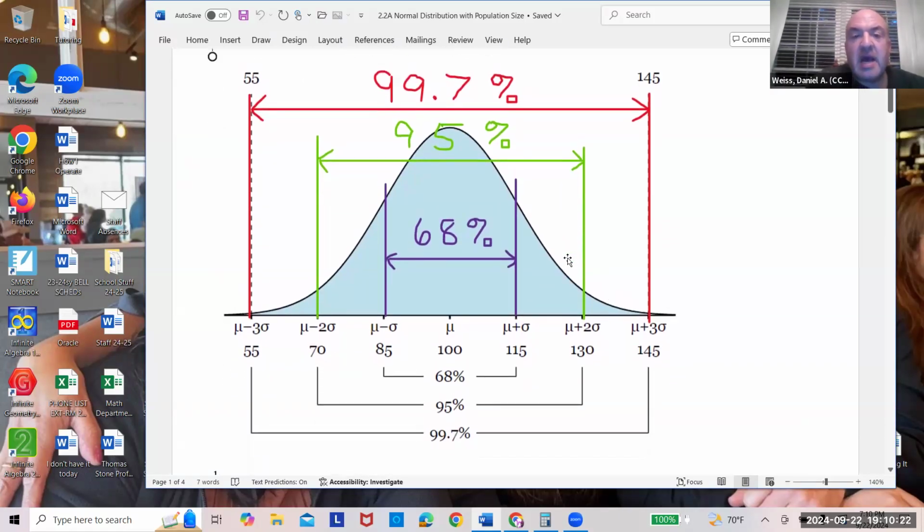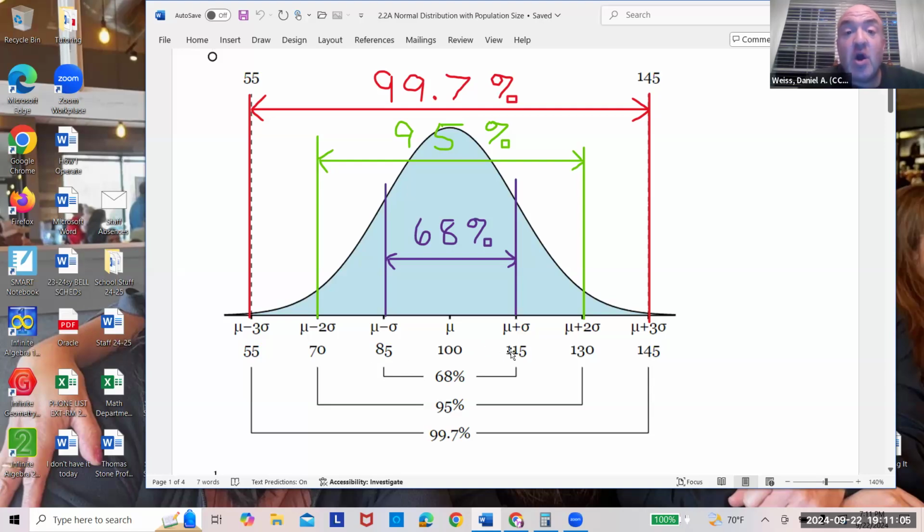All right. Here, I showed you, for example, the mean is 100 and the standard deviation is 15, which means one standard deviation to the right is 115, and then two standard deviations 130. Three standard deviations is 145, right? And then one standard deviation to the left would be 85, and then two standard deviations would be 70, and three would be 55. Now, if you're within one standard deviation, remember 68%, right? That's 68% of the data from 85 to 115.